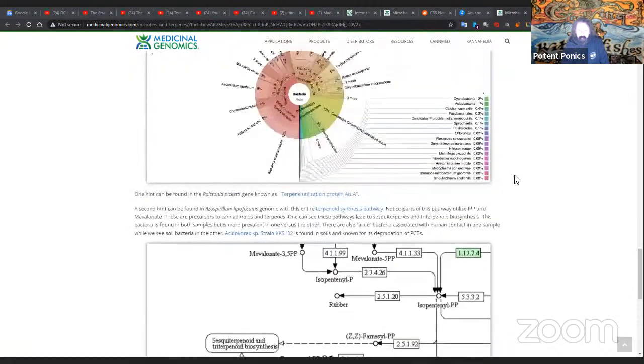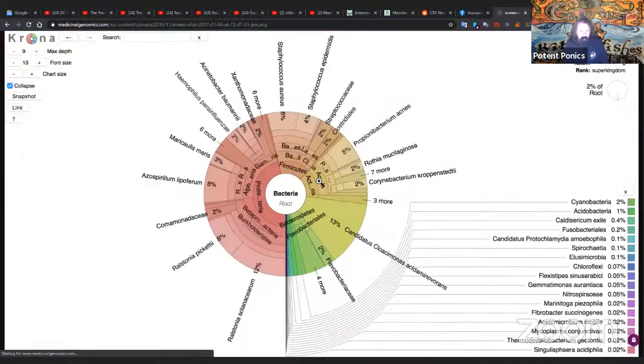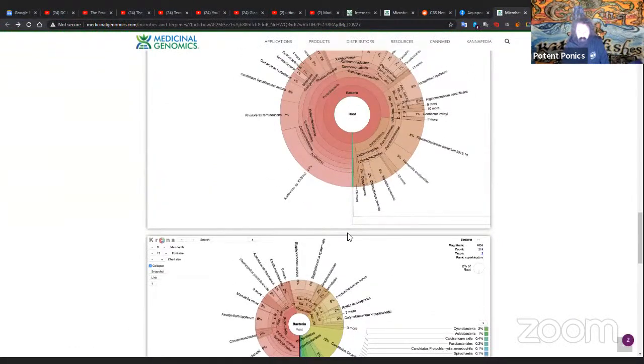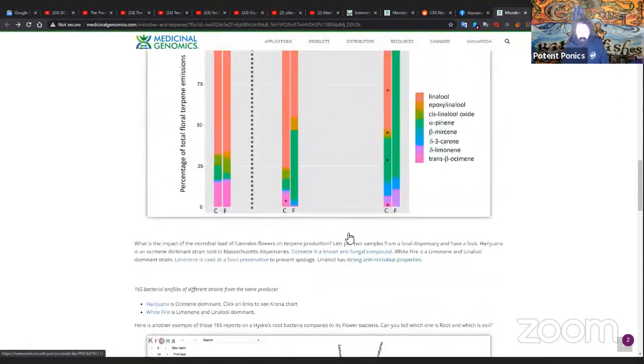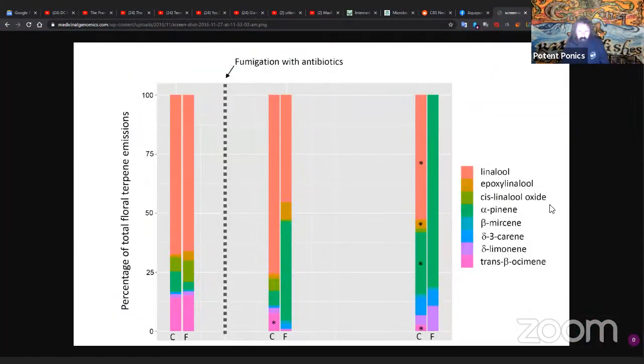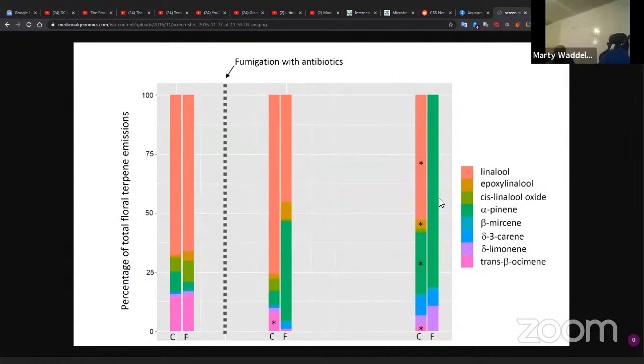Anyways, it was super interesting. They talk about the breakdown, let me pull it up here. It's super cool, the breakdown of the different bacteria that were found. And then the exact terpene expression, which is super dope. You can see there's the linalool. I'm just reading the side: percentage of total floral terpene emissions. And then those are all the different terpenes.